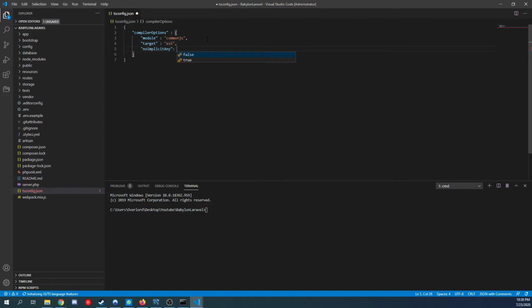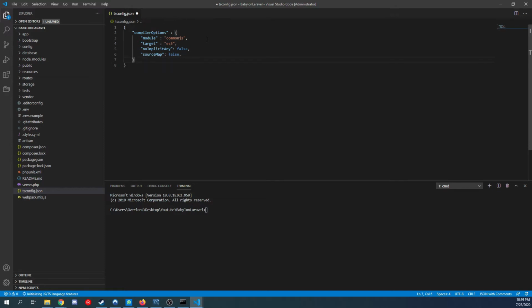This thing, it really depends. You can put false, you can put true. Depends on your discipline actually. So source map, we are gonna let Laravel handle that. So nope, not gonna have any source map. As for the rest, nope, nothing else.